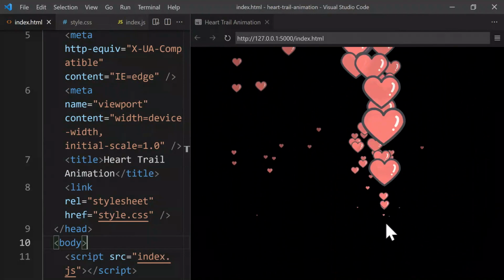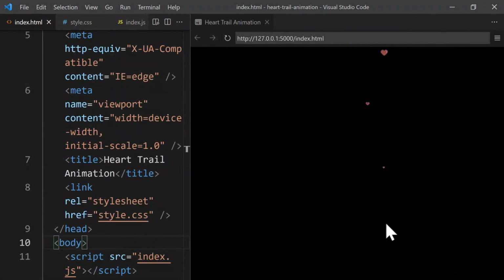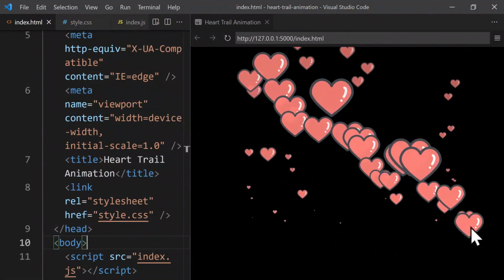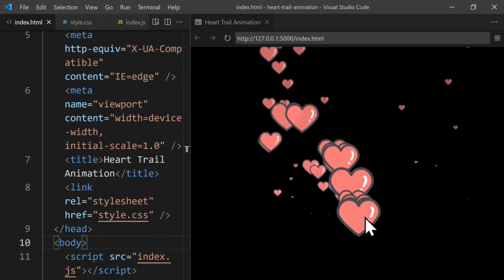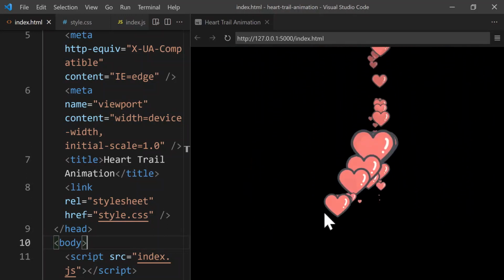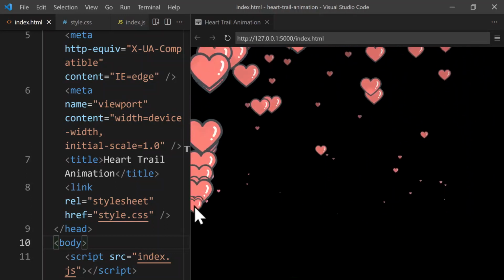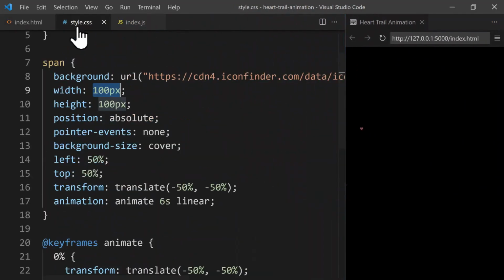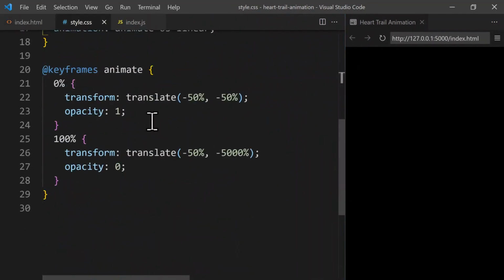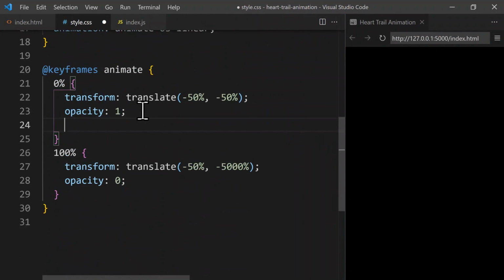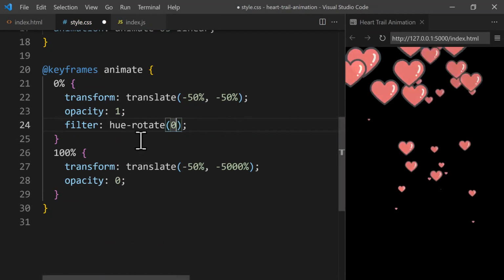Another cool thing we can do is to change the color of the heart by using a function called hue-rotate inside the filter property. So we go to the styled CSS, and inside the animation, first we set the filter hue-rotate to 0, which means no change.